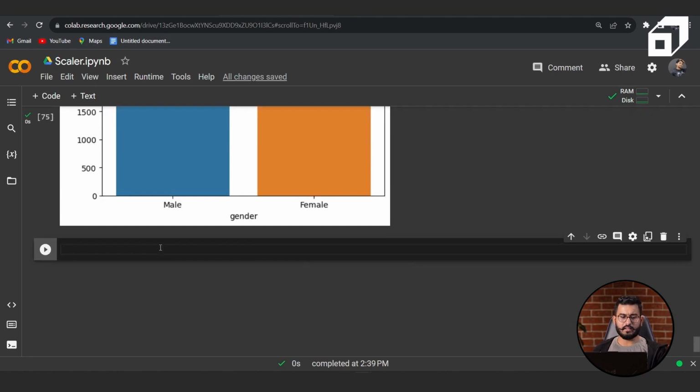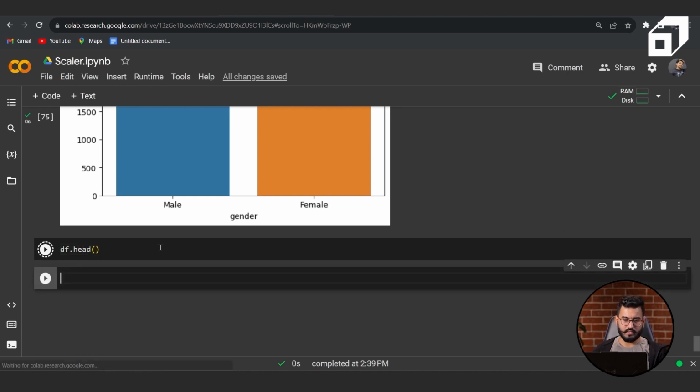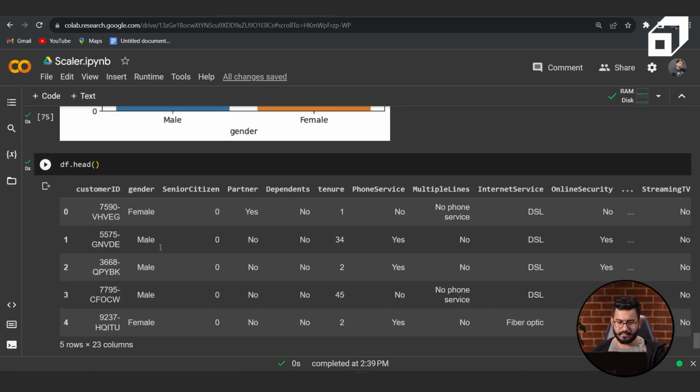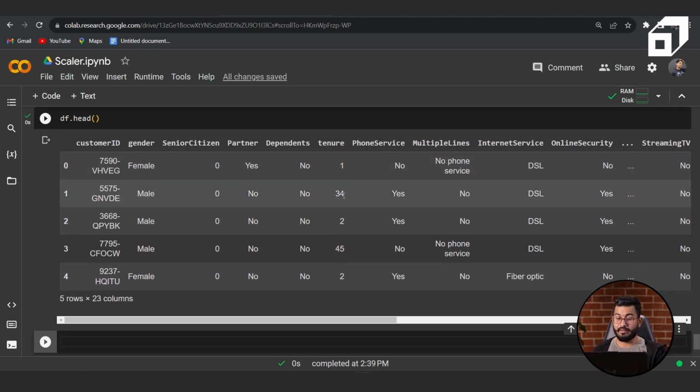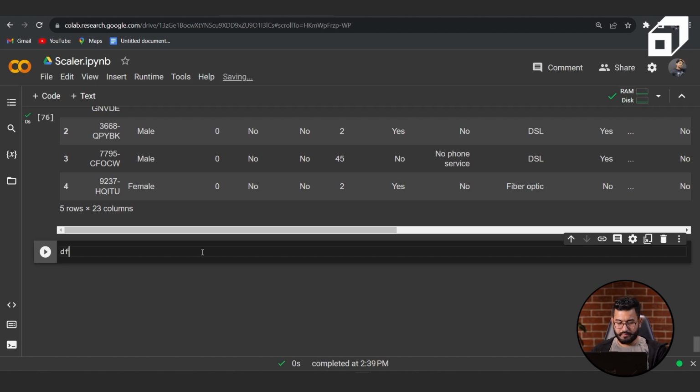Let's say I'm using the group by command. So df.head, and against each category for, let's say, internet service, I'm finding out the average monthly charges. So df.groupby internet service, dot aggregate on monthly charges, and I want to find out the mean.